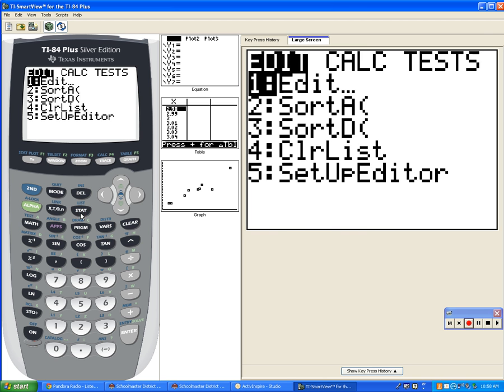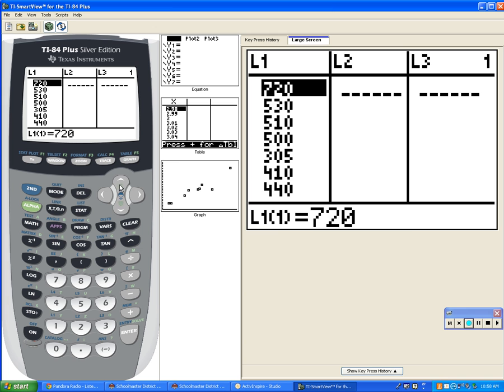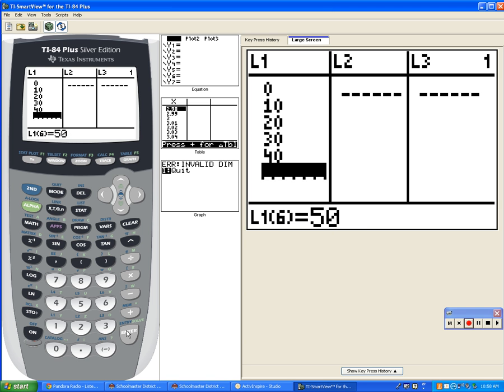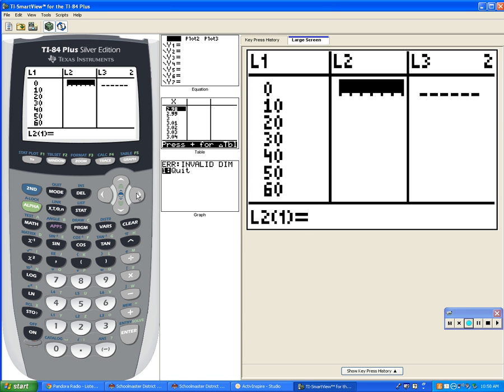So I'm going to start like we normally did: stat, edit, clear this out. Stat, enter, okay? And then for the years, instead of typing in the entire year, they would like us to start with 1940 as 0. So I'm going to type in 0. And then 1950 would obviously be, if 1940 is 0, 1950 is 10, because it's 10 years after 1940. And then 20, so we're going up by 10s here, right? 30, 40, 50, and 60. Okay, so that gets us all the way to 2000, and then the median prices.